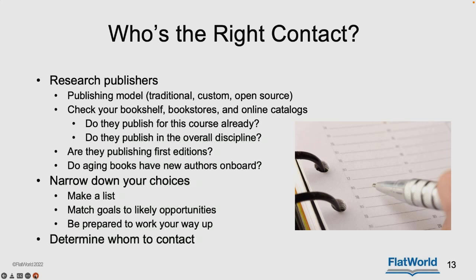So the first thing in connecting with a college publisher is to research publishers. And as we discussed, you want to figure out, is this a traditional model you want to operate in where it's primarily print? Is it primarily digital? Is it custom? Are you looking maybe not even to be with a for-profit publisher and you're looking to work with some of the growing number of publishers who rely on open source or open educational resource material?